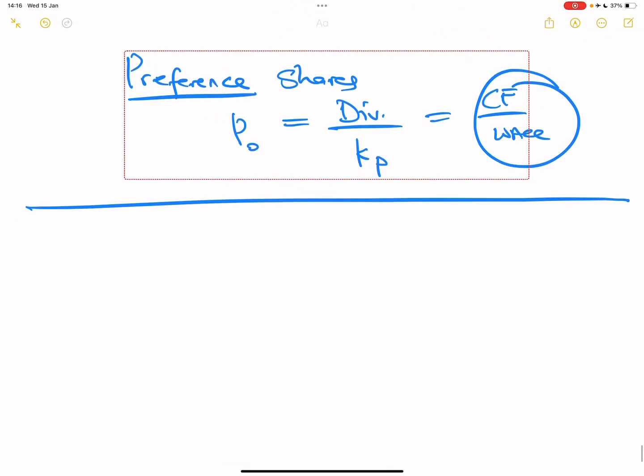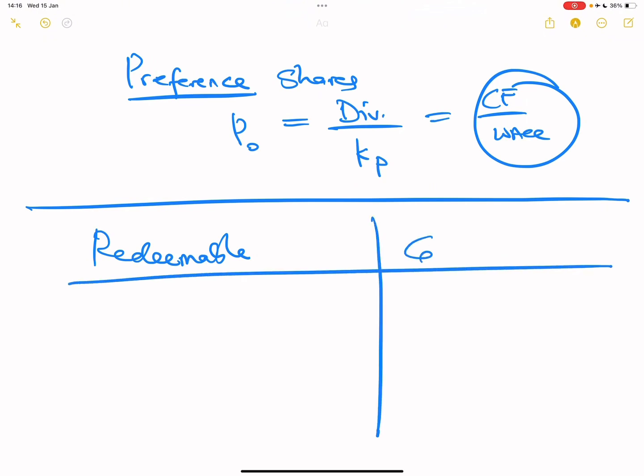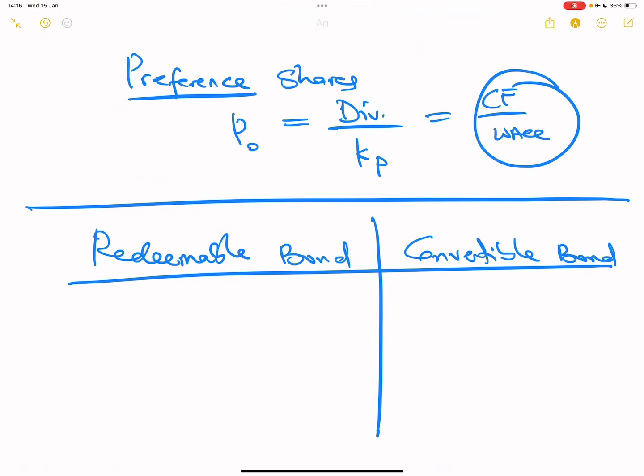And if you remember, they are very similar, but with just a slight difference. I'm going to work a calculation for you to remind you. I know you probably remember we've dealt with this very well when we were talking about cost of capital, right? So for a redeemable bond or convertible bond, it is a similar approach.